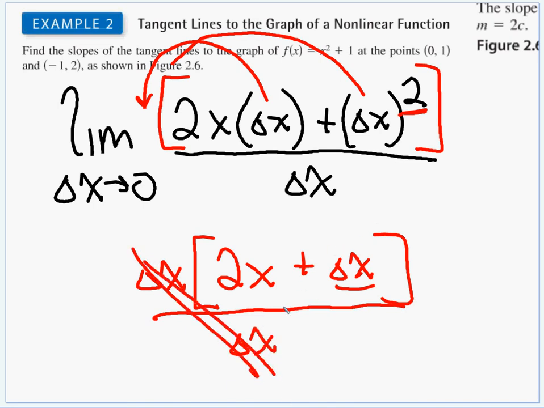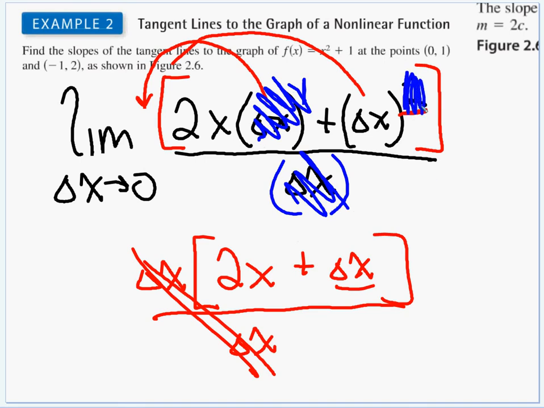So again, that's the safer way to do this. When you're more confident and you can look at a problem like this, you can say, okay, I'm going to cancel this one in the denominator. So this one is first power, it's gone entirely, and this squared gets knocked down to first power. And what we're going to be left with, either way, is this 2x plus delta x.